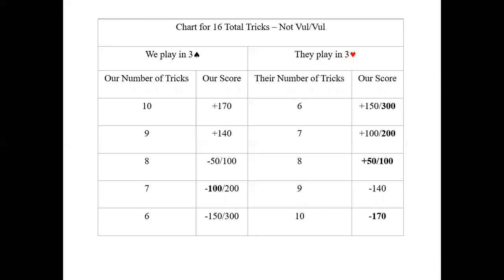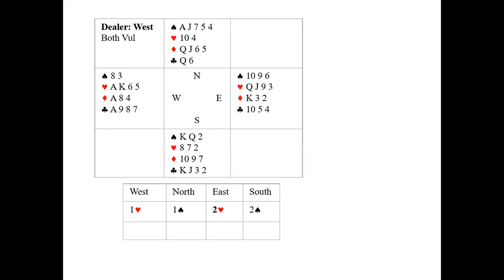So these scores in bold are the best scores for us when we're thinking about letting them play in 3 hearts or outbidding them by bidding 3 spades. And the book contains a number of charts and conclusions, but fortunately, the main ones are pretty simple to summarize.